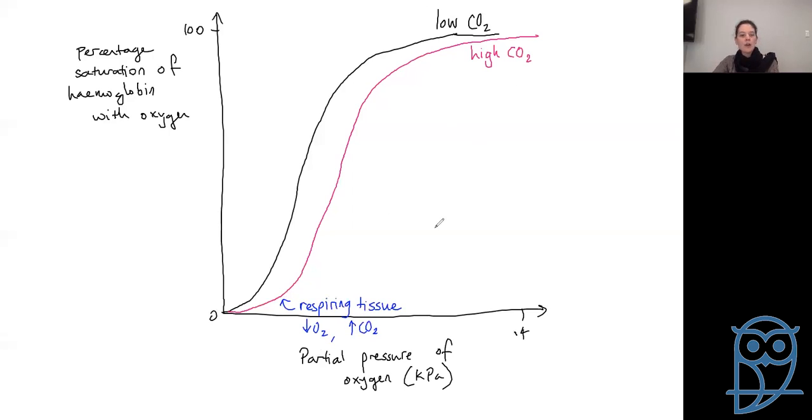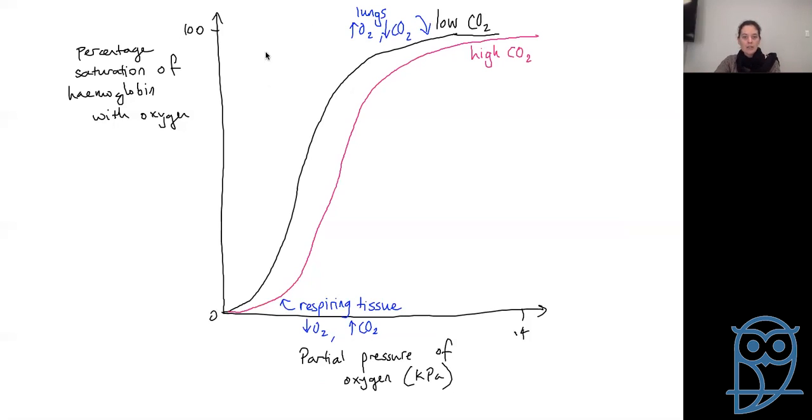Our lungs are the opposite. Lungs have high oxygen, low CO2. Let's be consistent and make it fit. Low CO2. So when we're in the lungs, we'll be on the black curve at the top. When we're in the tissues, we'll actually fall on the pink curve at the bottom. Okay, great. But now what if we're somewhere else? Or what if we're comparing different situations? How does this actually make sense?